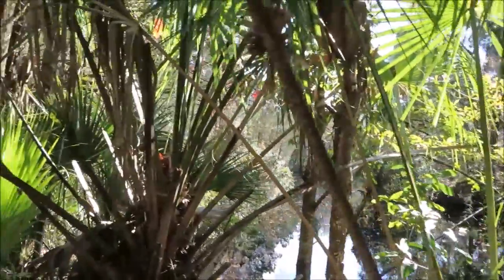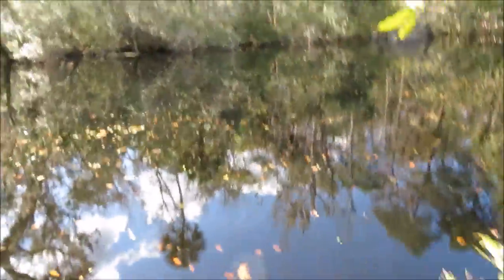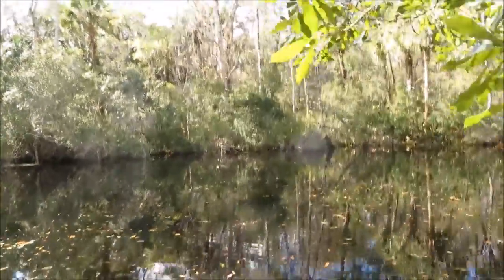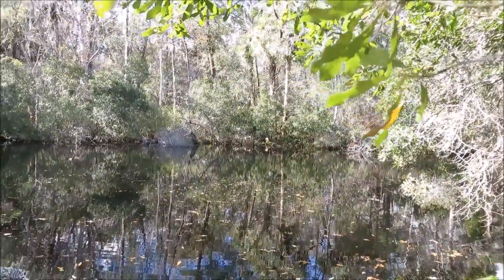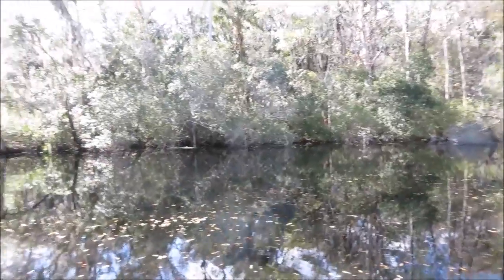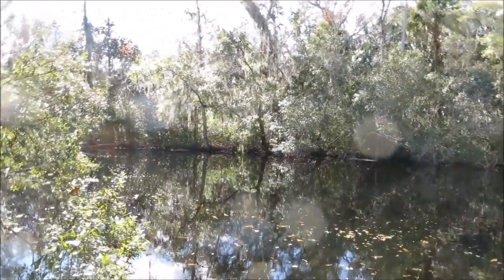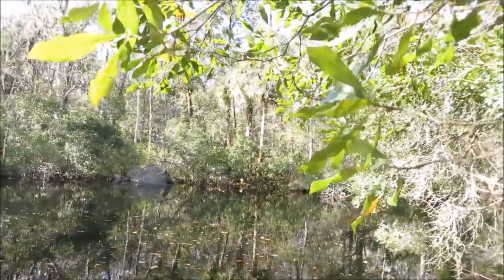Okay, I'm going to see if I can make my way up creek here a little bit. Okay, here we go. We got there. Boom. And over there, where is it? There it is. There's the gator log. Okay. No sign of a gator. I also checked where I stepped very carefully because he could be on this side. But that's Osprey Island. I'm right on the water now. There's the gator log.